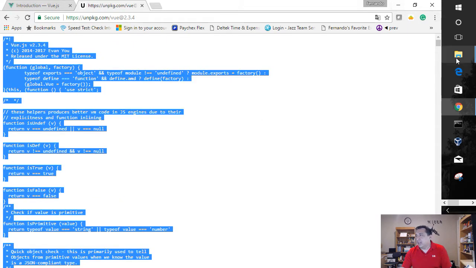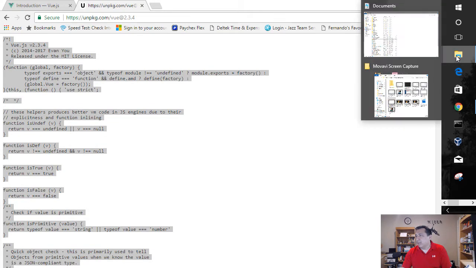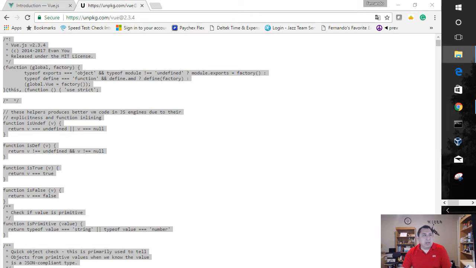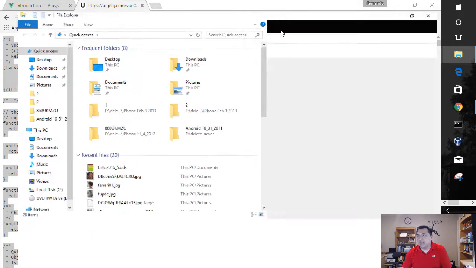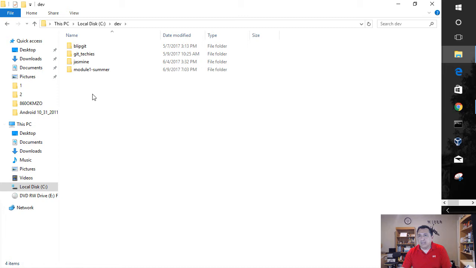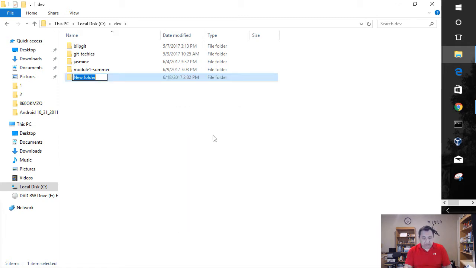And let's go ahead and create a brand new folder. Let's go to File Explorer. I like to keep my projects in dev. So let's create a new folder and call it Vue Demo.